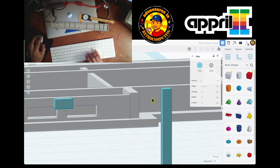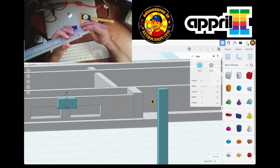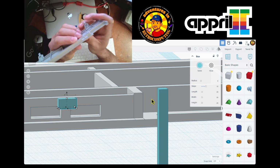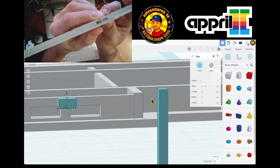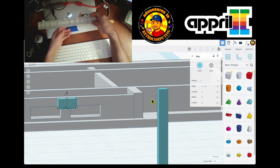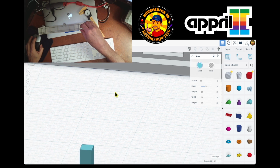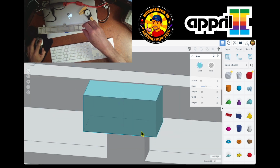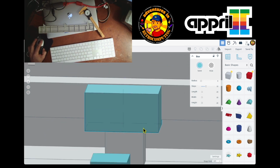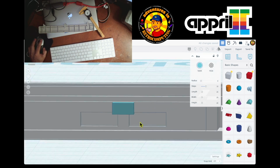I'm not crazy about it. Is it? I guess it is. It looks smaller here, you see? Let me see if I can go. Yeah, you see it, that little thing? It looks smaller than it is here. Although I'm really, really close. So here we go, center it, yeah. So first of all, yeah, this is not, I don't know what's happening over here. I may have done it wrong.